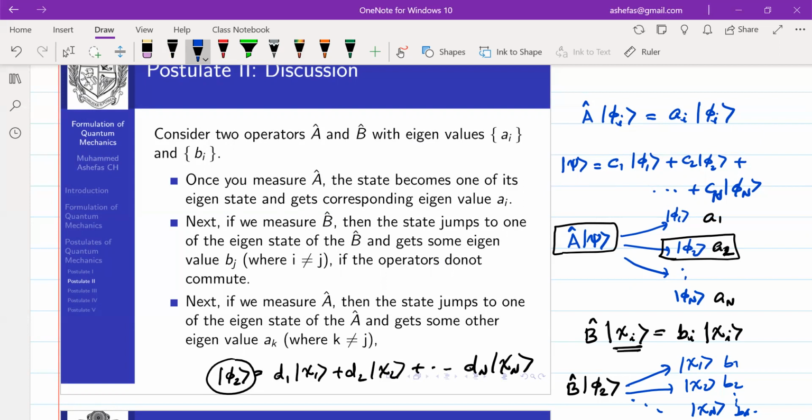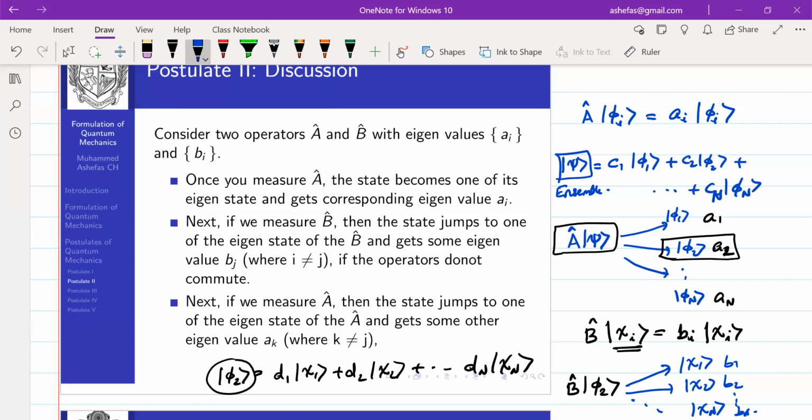Suppose you prepare copies of this psi. The copies mean an ensemble. So if you prepare the ensemble of ket psi, you have the first copy, second copy, third copy, and so on. In the first copy, the operator A acting on psi gives, suppose, the result A2, and on that, if you act operator B, you will get, suppose, some result B3. So in one copy, operator A gives A2 and operator B gives B3. Now in the second copy, suppose operator A again gives A2, then operator B may give some B1, or it may give B4. That means the outcome becomes completely unpredictable if A and B are not commuting with each other.